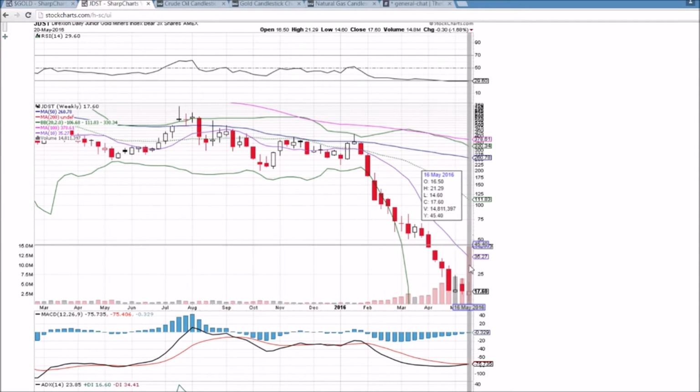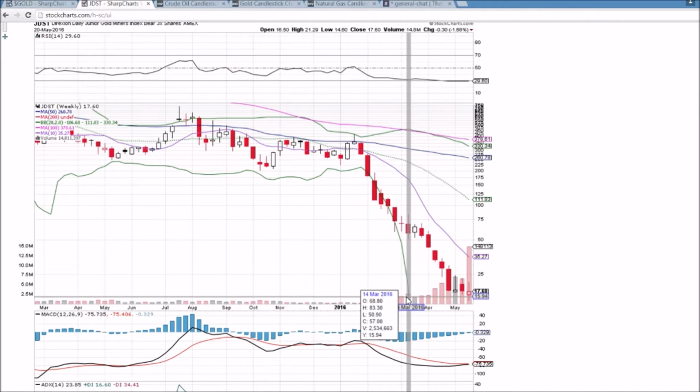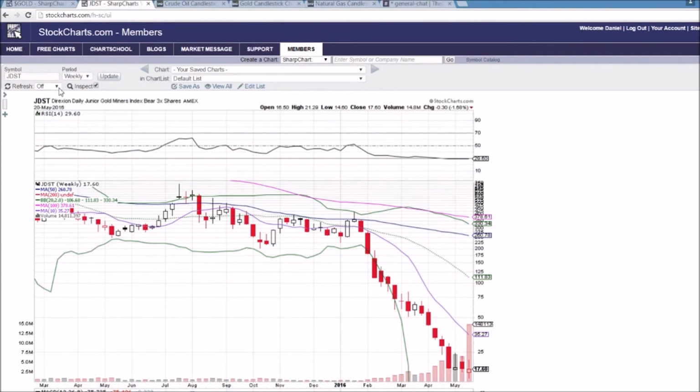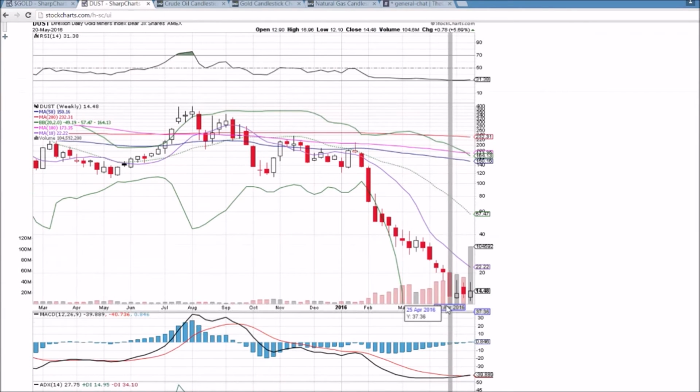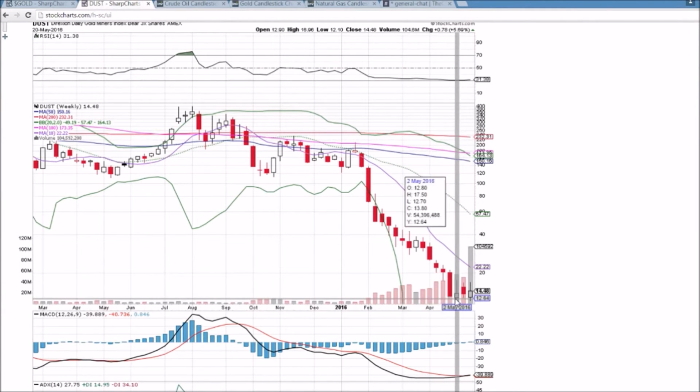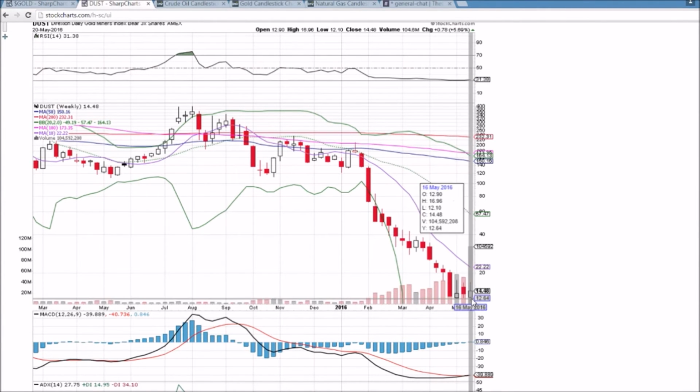So that's extremely significant. I am liking DUST better than JDST because we can see very clearly lower high, lower low. It is a bullish reversal candlestick, but let's check out DUST in comparison. We've got a much more clear level of support attempting to be established here, and the volume is the same. MACD a little bit further along in the cross. RSI is not as oversold, so we are establishing this base of support, 1270, 1280, and 1210, but obviously the bulls bought the dip this week and closed it up at 1448.